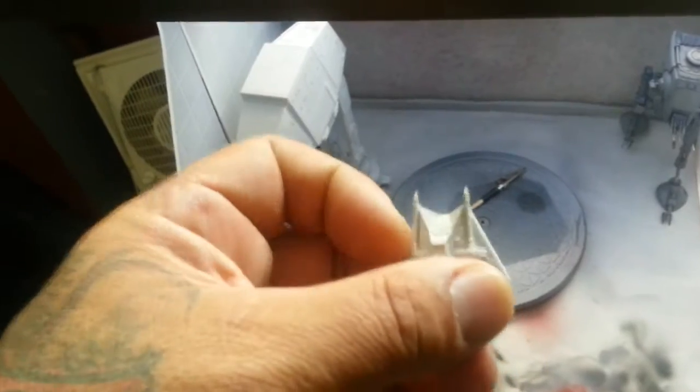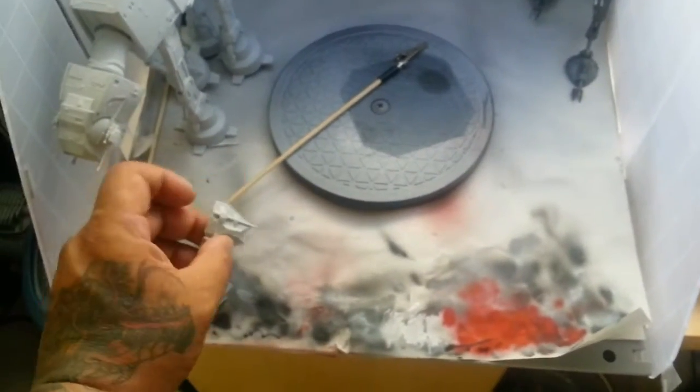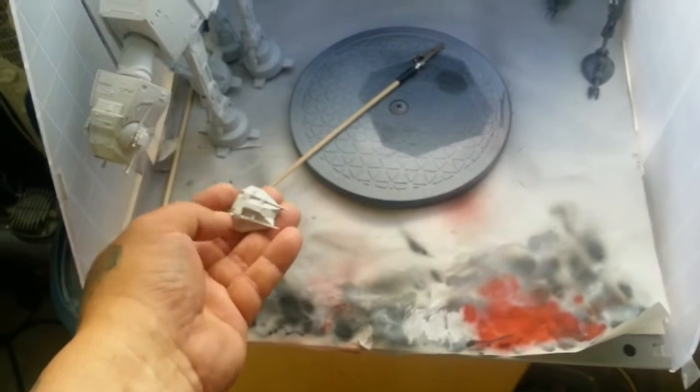I want to make that into a diorama. It comes with these little guys, these little snow speeders. There's 2 of them in the kit. One of them, the gun was broke off. So the one that the gun is broke off, I'm going to have it crashing into the ground with some explosion effects. I've already started to cut up the wing of it.